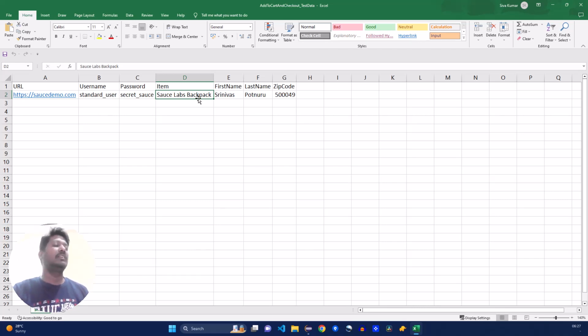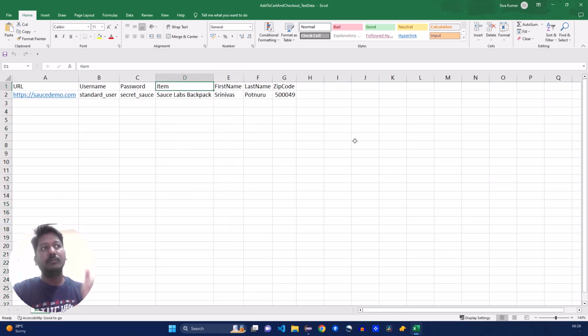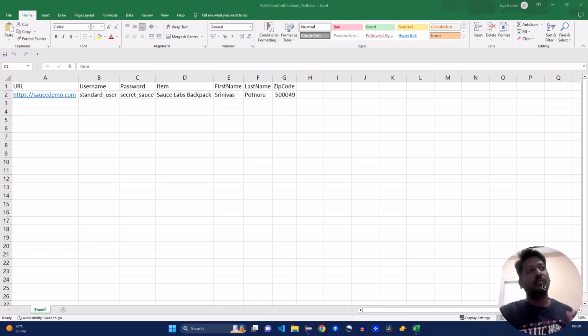There is another way to still achieve this: you can add more columns for each item and then put the item. But that is not scalable, because sometimes you want to run for a single item and sometimes for multiple items, and you would have to keep increasing and decreasing the columns in the test data file, which is not a good thing. Also, in the code you would have to keep changing, because every item column will have a different name and you have to add code to retrieve data from that particular column every time. So instead of that, today we will see a better way.